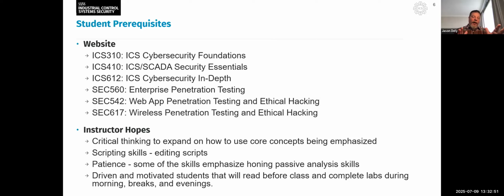I think what I just want to highlight is the fact that we really don't want to overlap with other courses that are out there. It's an important thing SANS tries to avoid. So the idea is that if you've taken 560, this would be a natural extension to that. If you haven't taken 560 and you've got pen test jobs, or honestly, there is an evolution. There's a reason why we have these different levels.